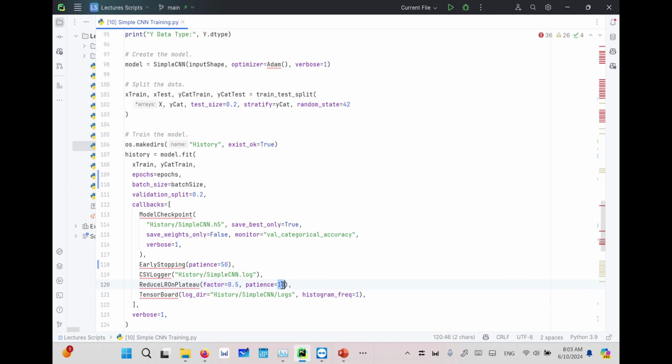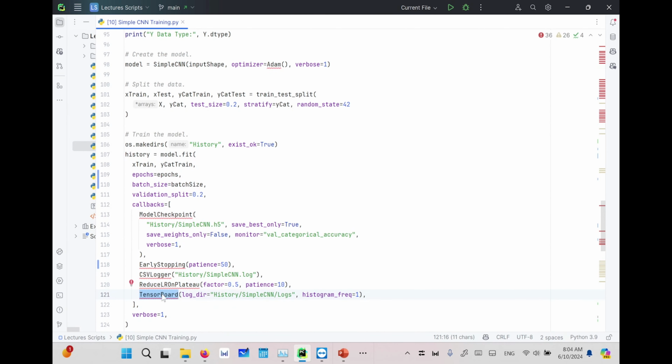So it should wait 10 epochs, and if this callback function decided to reduce the learning rate, aiming theoretically to improve the performance, the learning rate will be multiplied by that factor. So assuming that the learning rate is 1, for example, the new learning rate will be 0.5 and the next one will be 0.25 and so on.